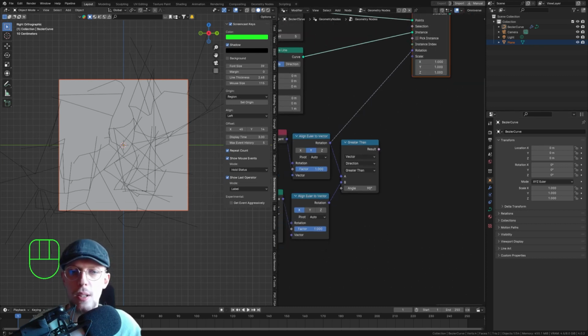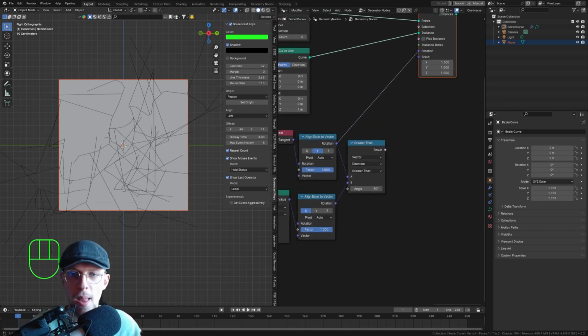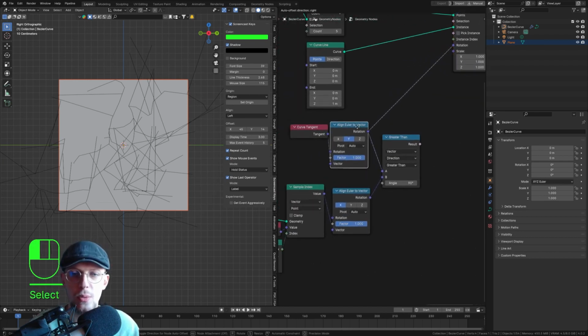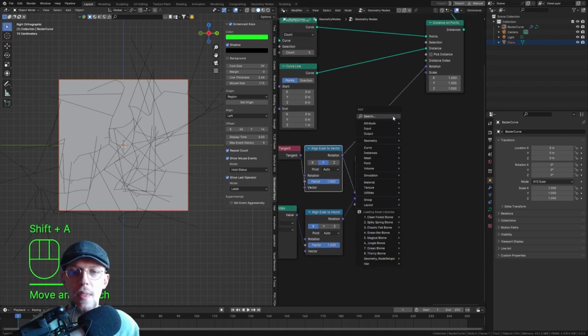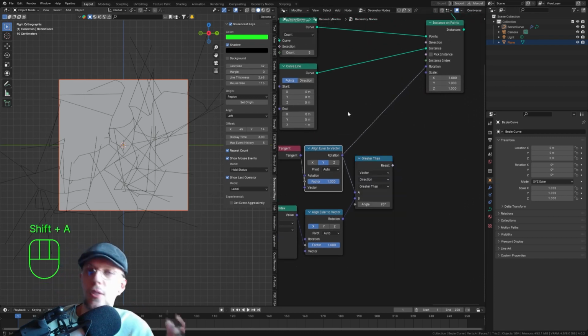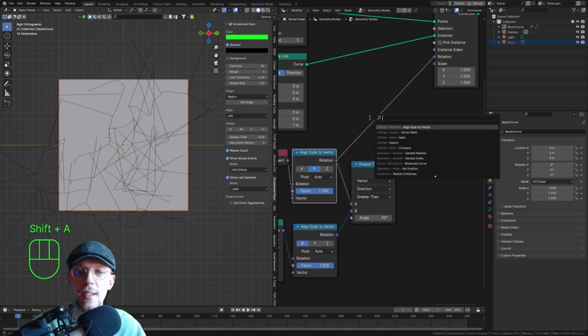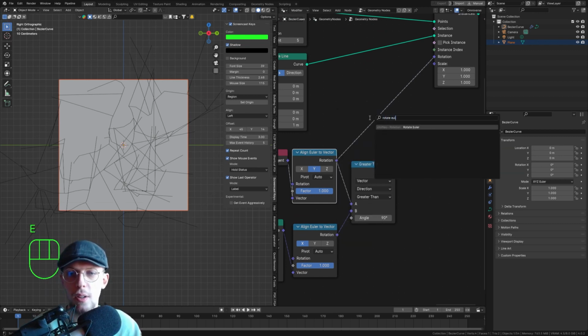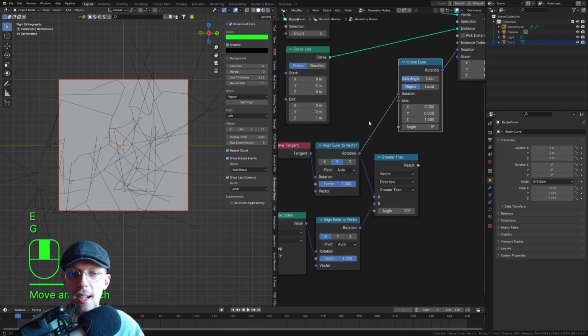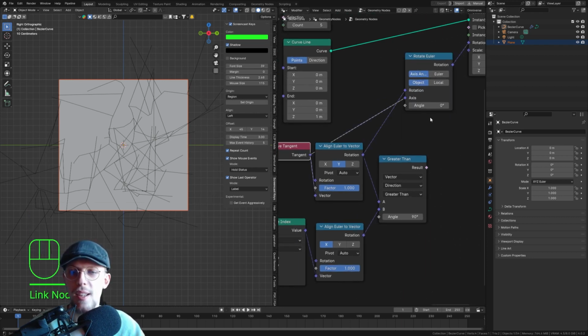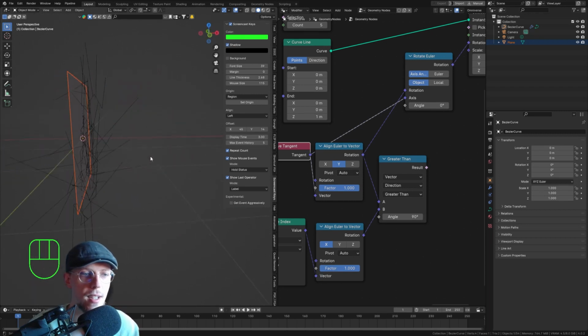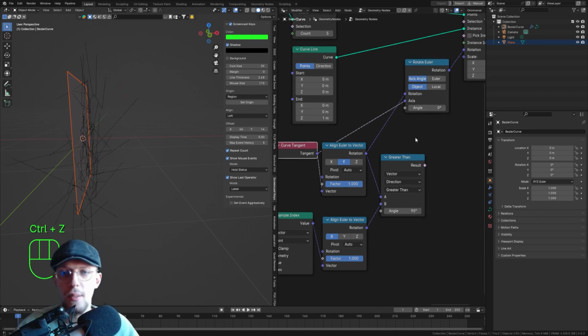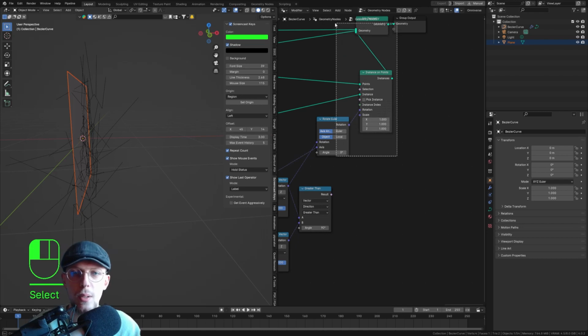This output is not going to be used to flip a vector, but rather set an angle for rotation, right? So we now have a rotation that is aligned to the Euler, right? But I want to rotate that vector around the curve direction, right? The tangent. So hit Shift A and rotate Euler. And let's set that back to axis angle, and the angle is going to be the tangent, but this angle is going to be different, right? You can see that if I set this angle to be 360 degrees, it's going to rotate everything into that, well, angle pretty much, right? So that is what we need to tweak with that value.